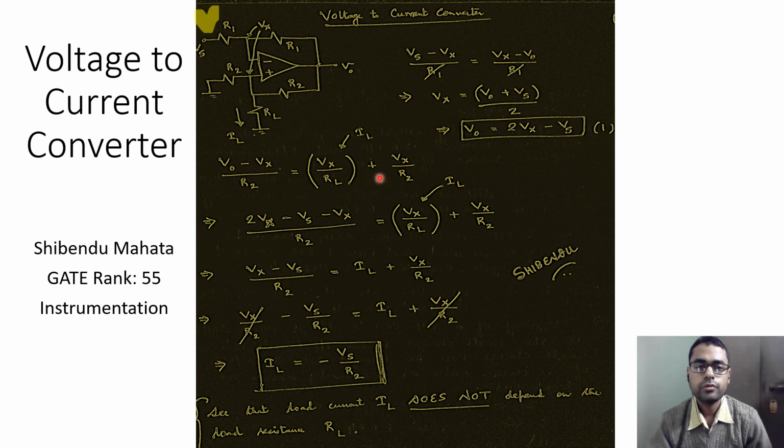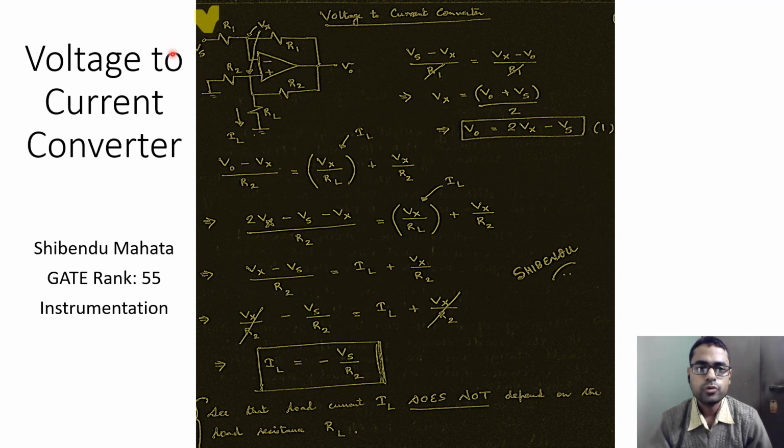So this is a voltage source to current source converter circuit, and it is implemented using an operational amplifier. This is a very common topology which is taught in the analog electronics course in a third semester or maybe a fourth semester course in electronics engineering or electrical and instrumentation engineering. So let's see the working of this circuit.